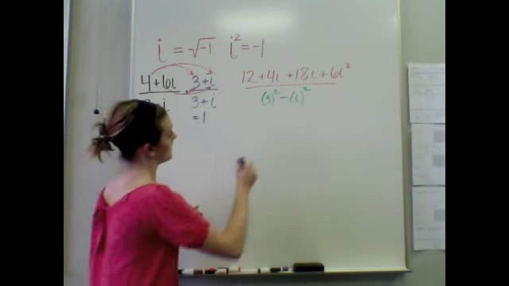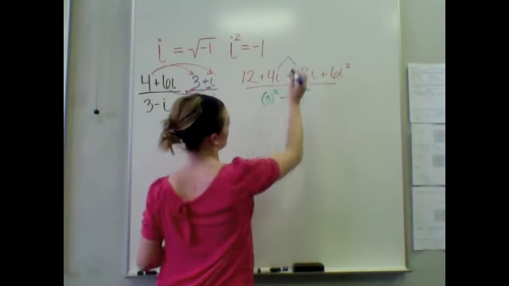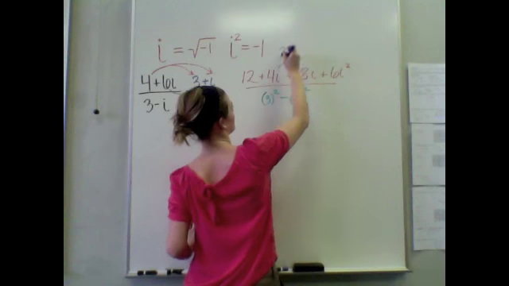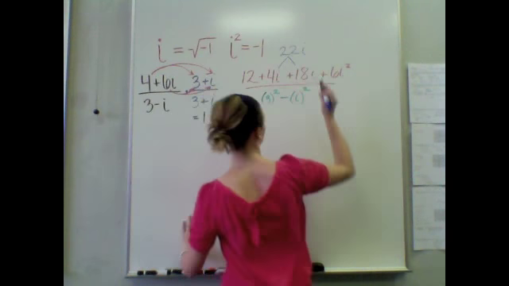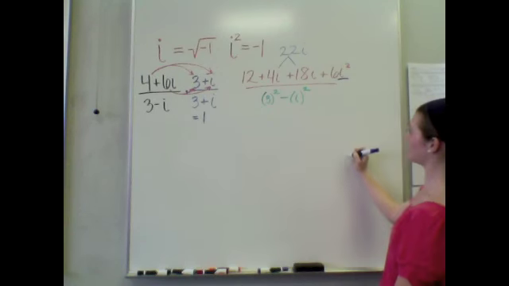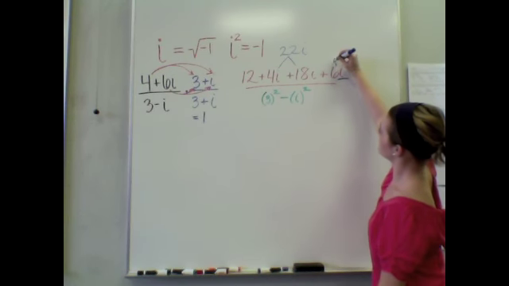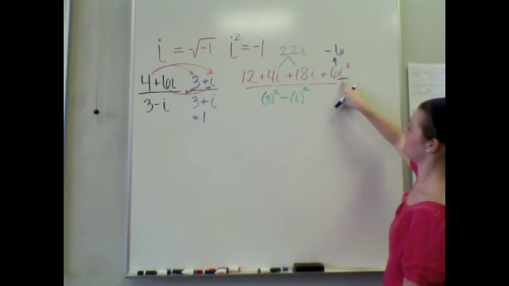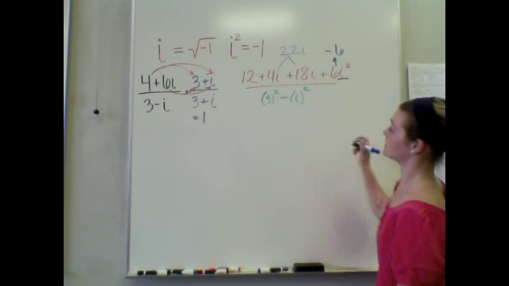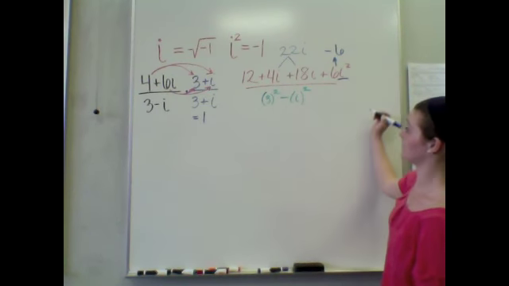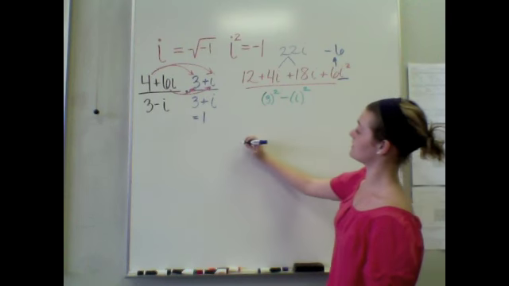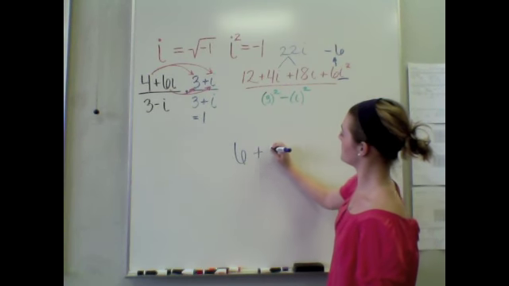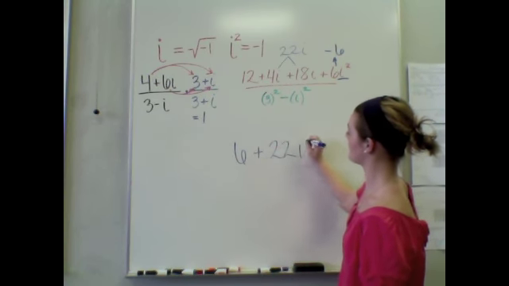All right, the top part, I know that these will combine together. The 4i and the 18i will become 22i. The other thing that will change is I have i squared on top, so this will end up becoming a minus 6, because it was a plus 6 being multiplied by negative 1. So I'll have a 12 minus a 6 on the top, and that will create 6. 22i is left alone, so I bring it also down to my numerator.